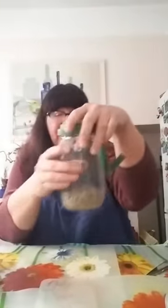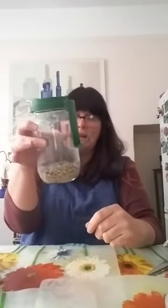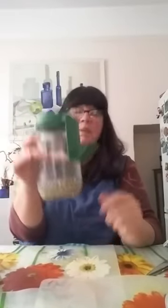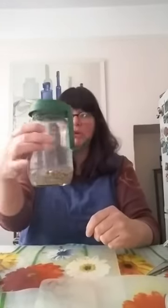The pulses are more digestible this way, sprouting, and again, cooked or raw. What I've done here is I've got some barley that I started soaking last week. I was hoping it had sprouted by now, but it hasn't, unfortunately. This is my posh sprouter thing. But basically, this is just like a sieve that you take off, and it does exactly the same thing as the whatchamacallit, the material that you've got on.